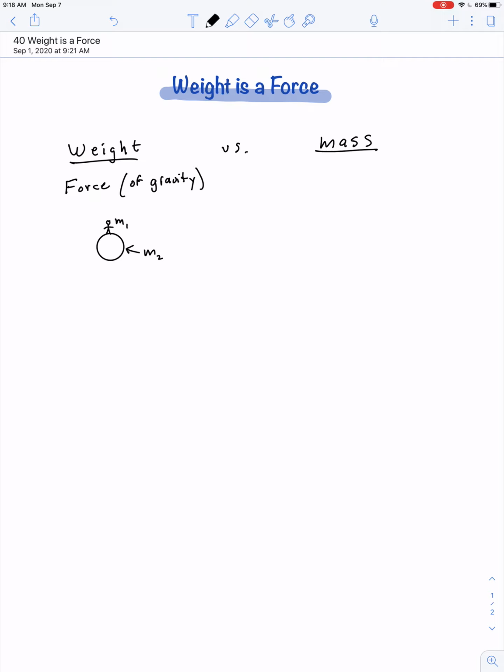The distance between the center of you and the center of the Earth, for all practical purposes, is the radius of the Earth. So this is a force you can calculate by multiplying your mass and the mass of the Earth together, dividing it by the radius of the Earth squared, and then factoring in this constant. But a lot of the values in that equation can be pre-calculated.